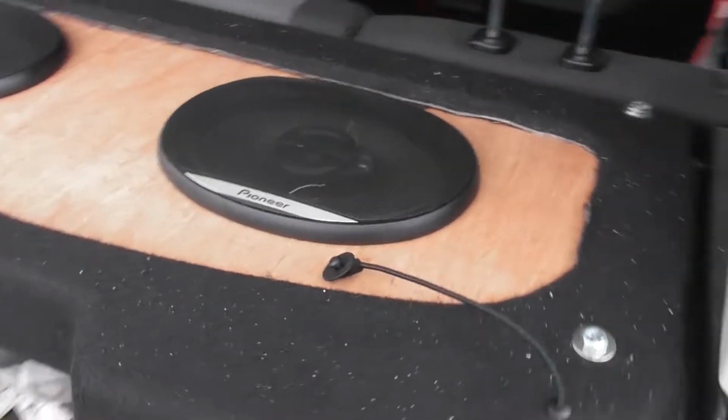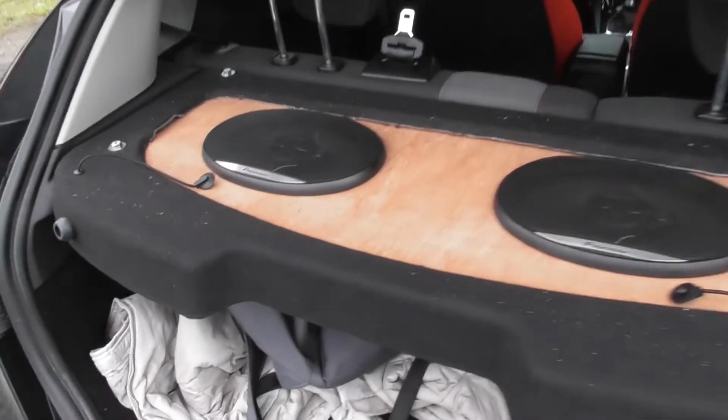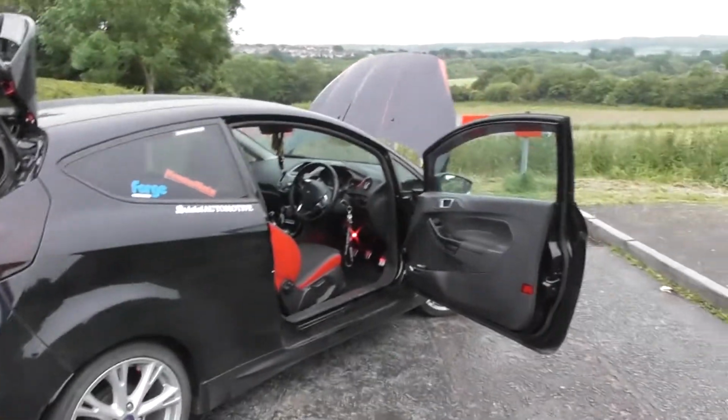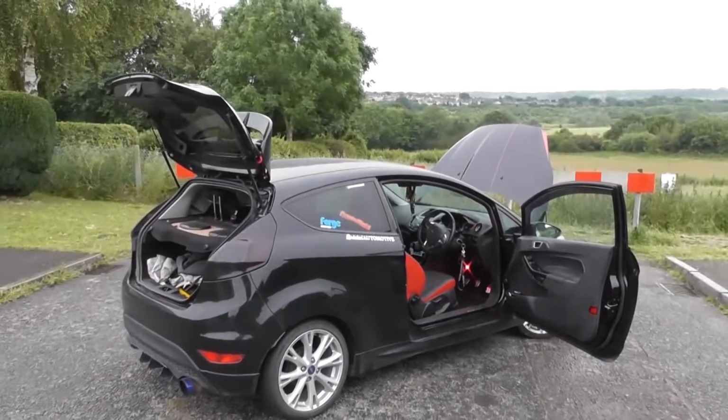And then coming around to the back, we have two Pioneer speakers right here. Looks pretty smart with this wood. But yeah, so now I'm going to take you to the cinematics and then some drive-bys in a tunnel.